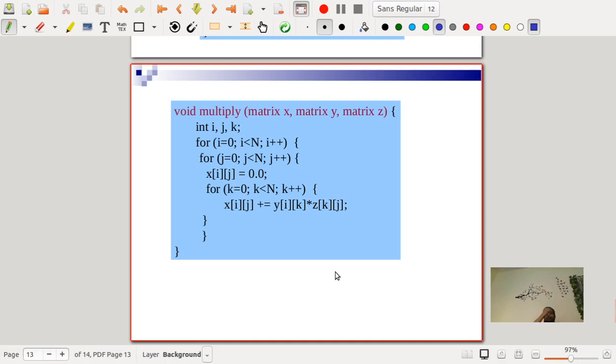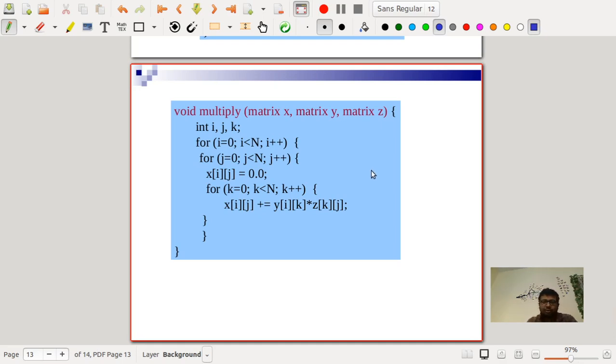Okay. So here you take in three variables of type matrix. So matrix is a 2D array of type scalar or a 1D array of type vector, as we saw. So in this function, we think of it as a 2D array of type scalar or equivalently type double. So you multiply x and y, treating them as matrices, and then store the result in z. So how do you multiply matrices?